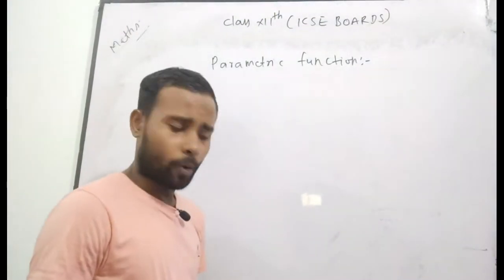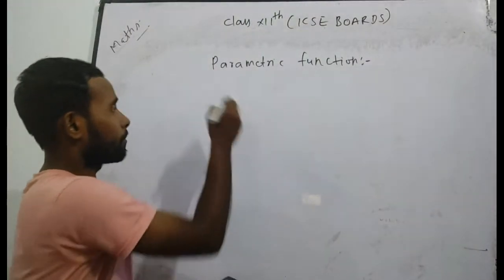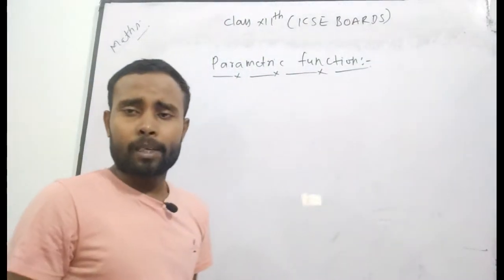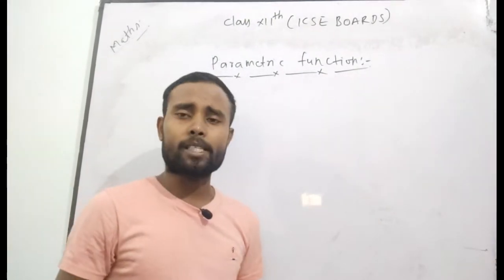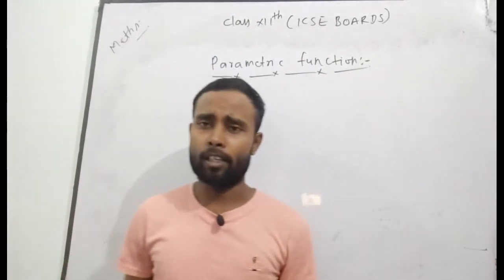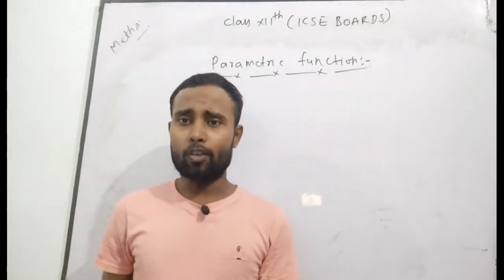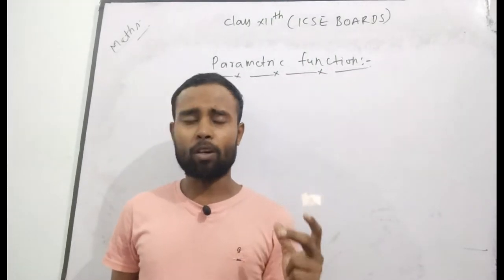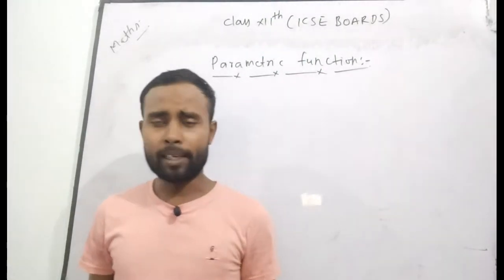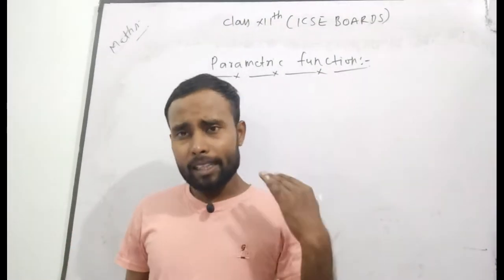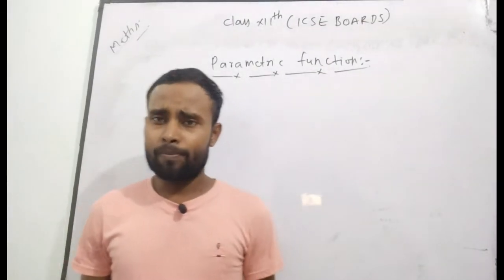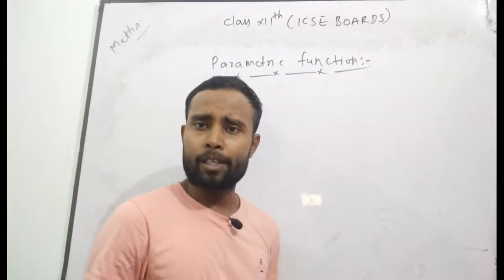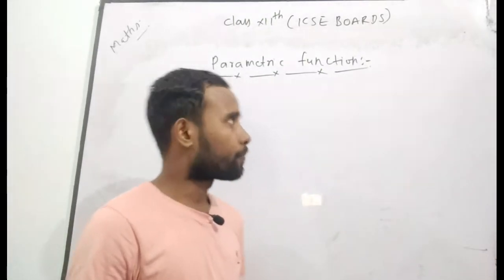Parametric function means what? Firstly, see here. As you know, in the previous class I studied the derivative of implicit function, in which we differentiate the given equation on both sides, and we separate or collect terms, arranging all terms in a particular order, and finally we find dy dx. But in this particular function, we go a totally different way to find dy dx, that means the derivative of a function.